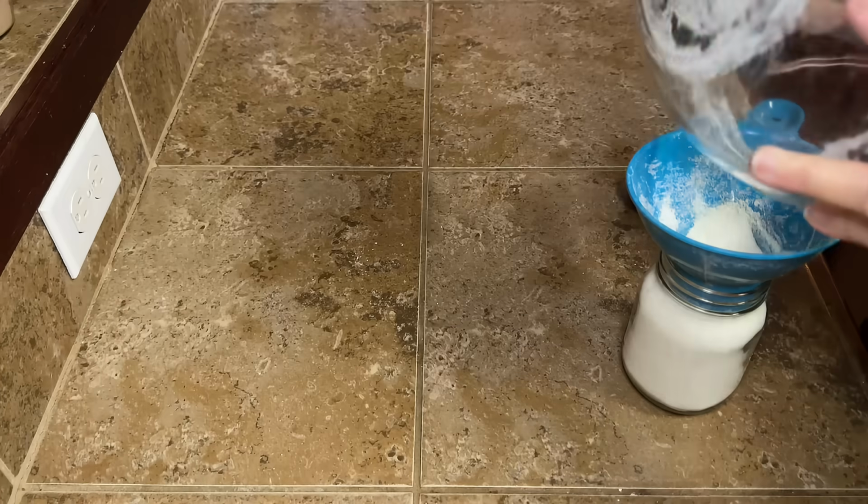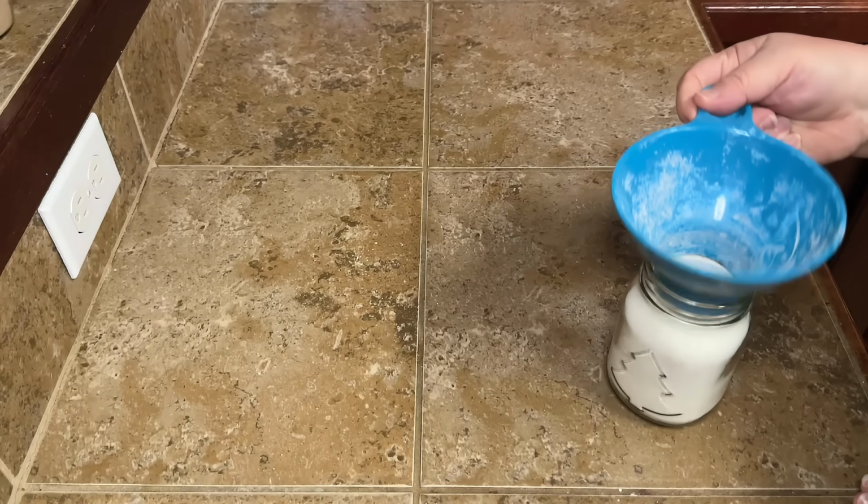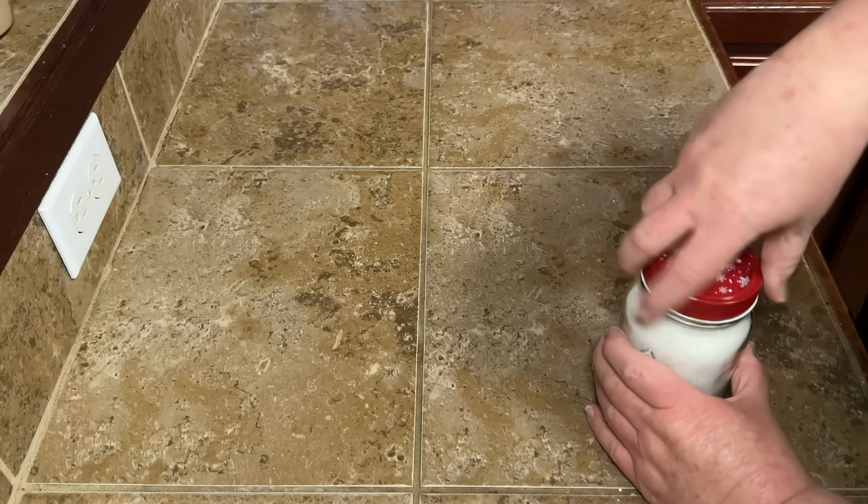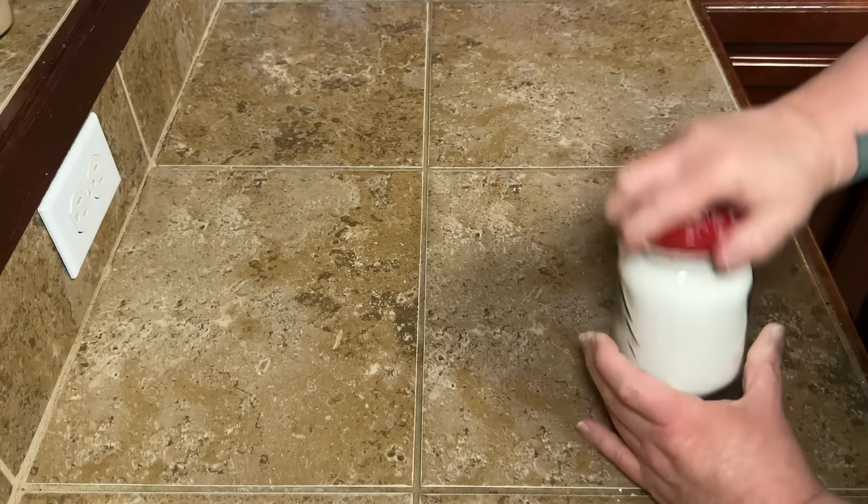So put that in your jar. It's just a little 16-ounce, like a 2-cup jar. Look, it has a Christmas tree. Pretend like y'all don't see that. Like I said, I used what I had, y'all.